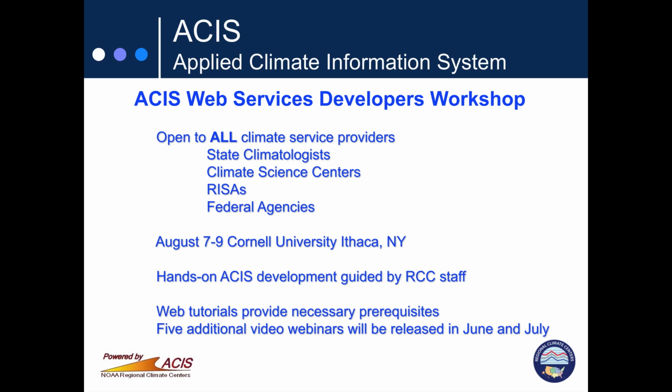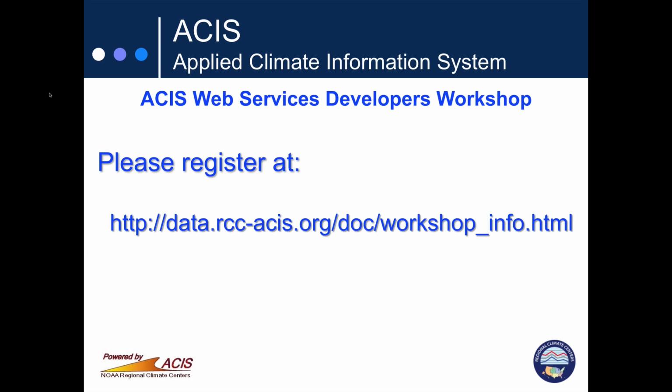The sessions will be based heavily on hands-on ACIS development, guided by RCC staff. Subsequent web tutorials will provide the necessary prerequisites to limit the time spent lecturing in the classroom. We plan to release 5 additional video webinars in June and July. Workshop space is limited, so please register using the electronic form on the data.rcc-acis website.